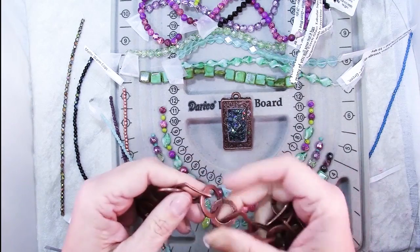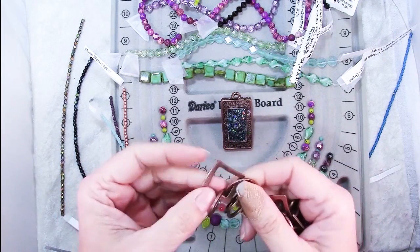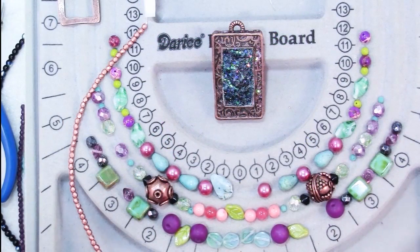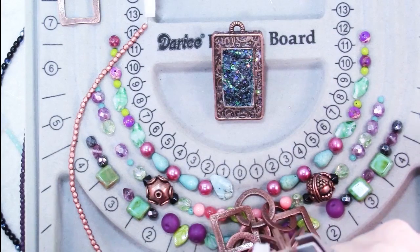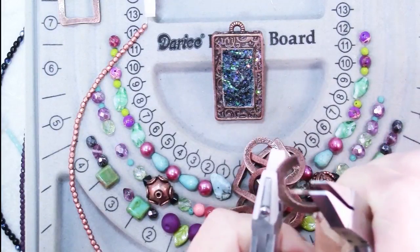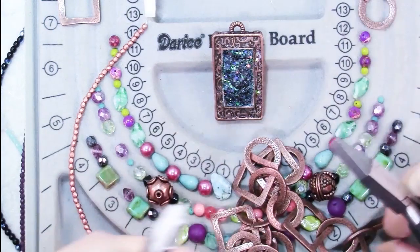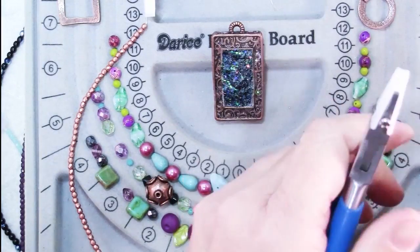Actually, I wanted a soldered ring to begin with, and then I saw these and didn't care if they were soldered or not, because I thought they just looked so cool. But yes, these are soldered closed. They don't have a split. So, ooh, I'll have to get some pliers and take those apart. All right, I went and got me some nice flat nose pliers just to take these apart. If you do end up using rings that are not soldered closed, you just have to be sure that you close them very snugly and make sure your loops of beads won't fit through the slit. But if you possibly can, it's really a much better choice to use rings that aren't soldered closed.